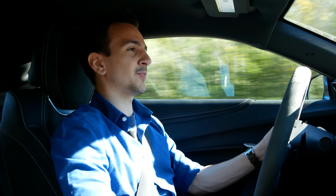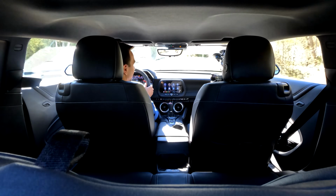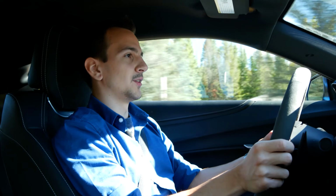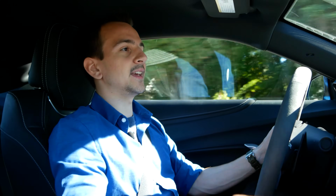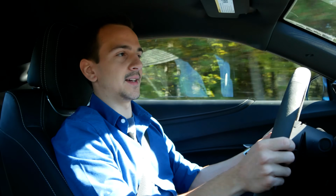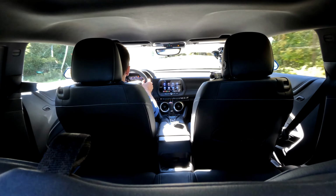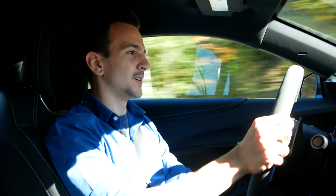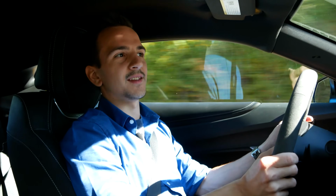So these torque and horsepower numbers are very similar to what the Mustang delivers in the Coyote 5.0, but a very noticeable difference here is that the LT1 produces a lot more power and torque down low, meaning you don't really ever have to rev this out as much, which is, I'll be honest, a benefit and a negative.